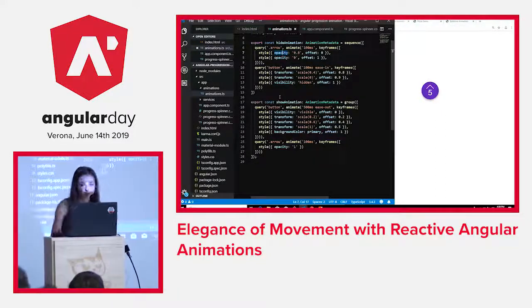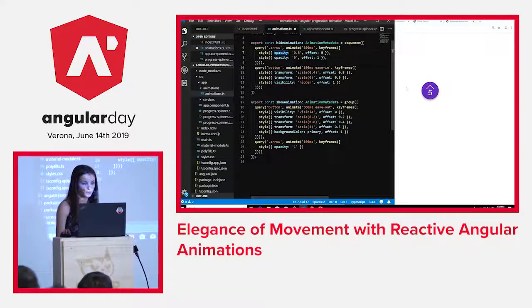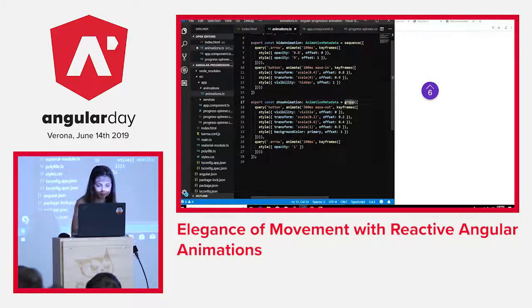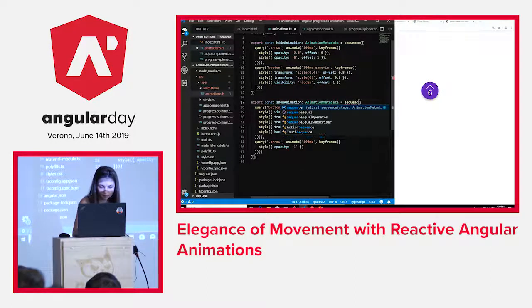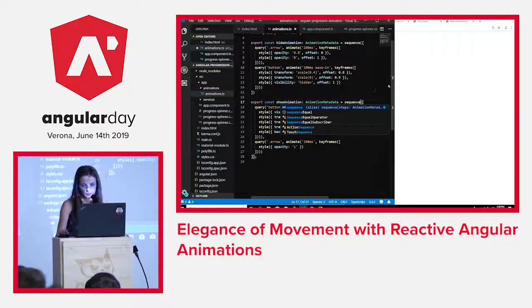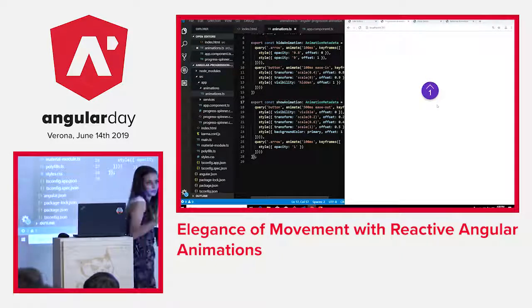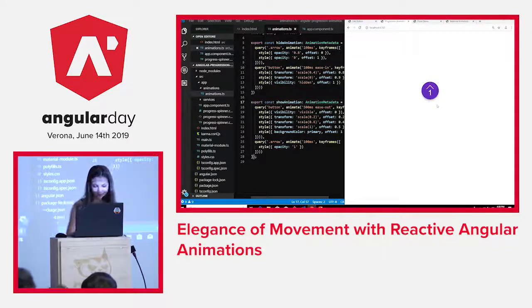You can see that for the show animation, we have both query button and arrow elements, and they will be visible at the same time, right? But if I change that to sequence, we will have first the button and shortly after that the arrow element.